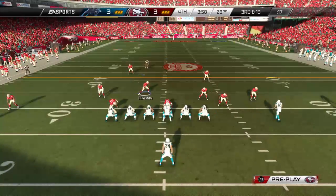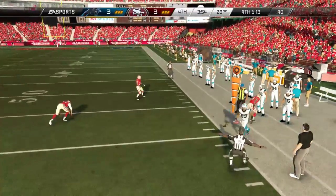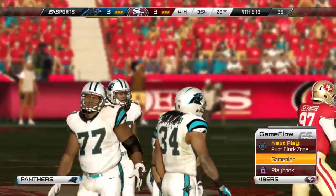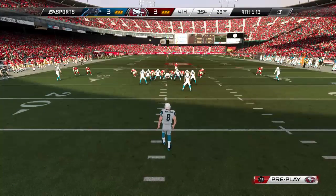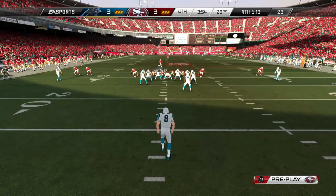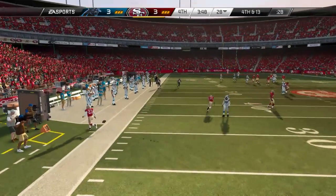Is lined up behind his quarterback as the single back. Looking to the right side and throwing. Incompletion there, just not quite able to get the feet down. Defensive coordinators love this situation, don't they? Third and long, they can do just about anything, and it's going to work, and they stop the offense that time. Steps out of bounds.